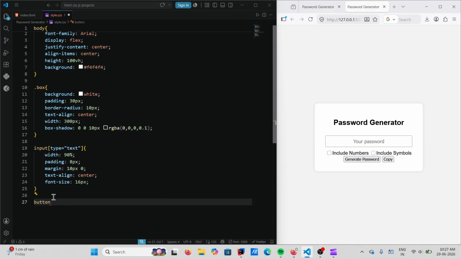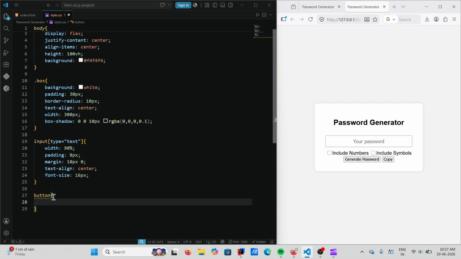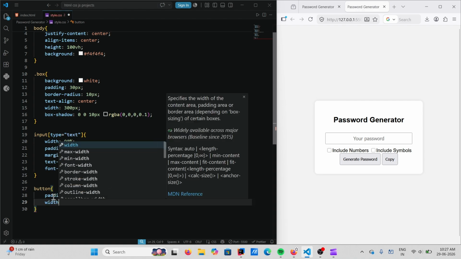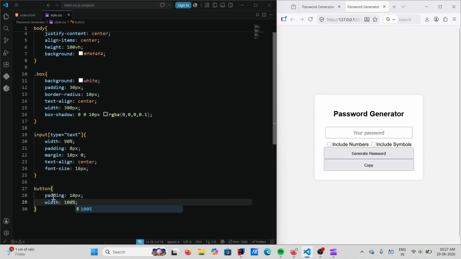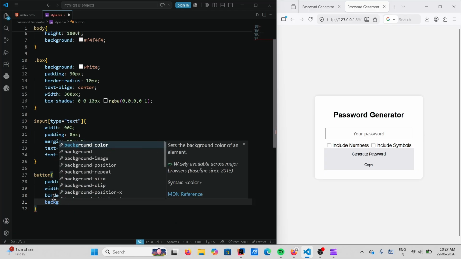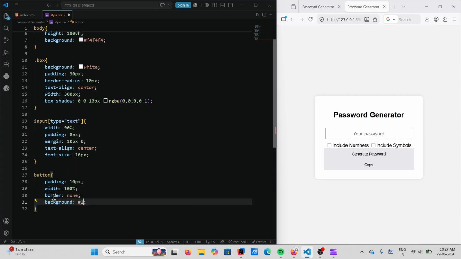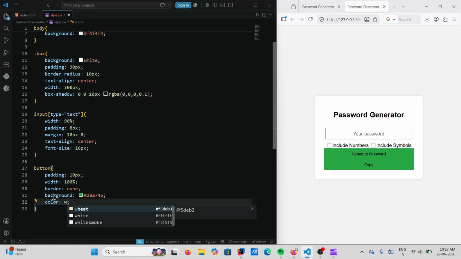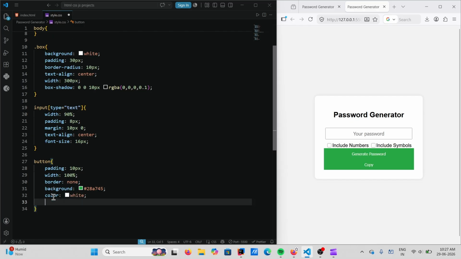Now create a button that is padding 10 pixel, width 100% and border none, background is 28A745 and color of text that is white and cursor pointer.